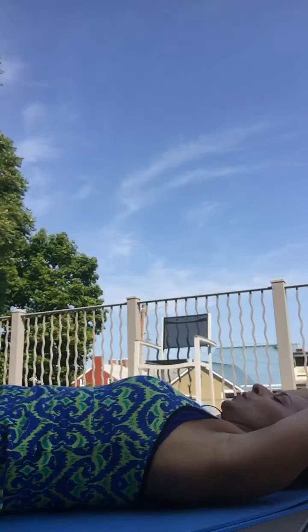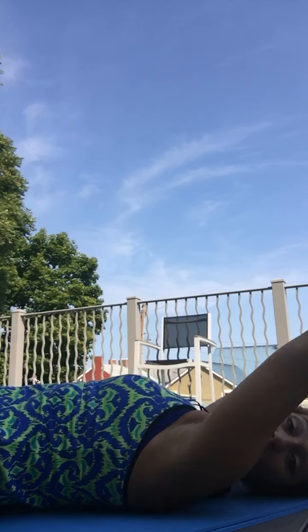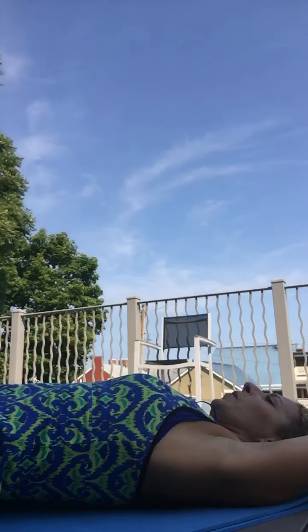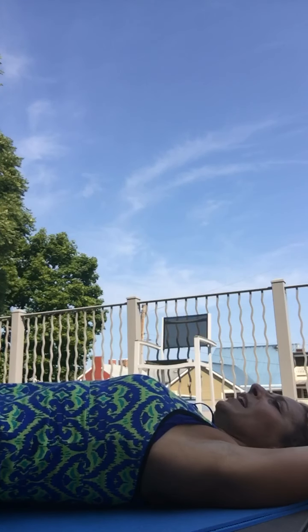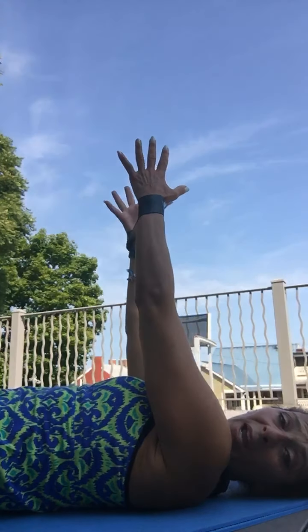Now send the arms over, reach the leg long, point your toes. Maybe wiggle your fingers and your toes. Give them a little wiggle in your shoes. We're gonna make our way all the way up, kind of like a Pilates. Flex feet, arms rise. If you can do it with no hands, try it.